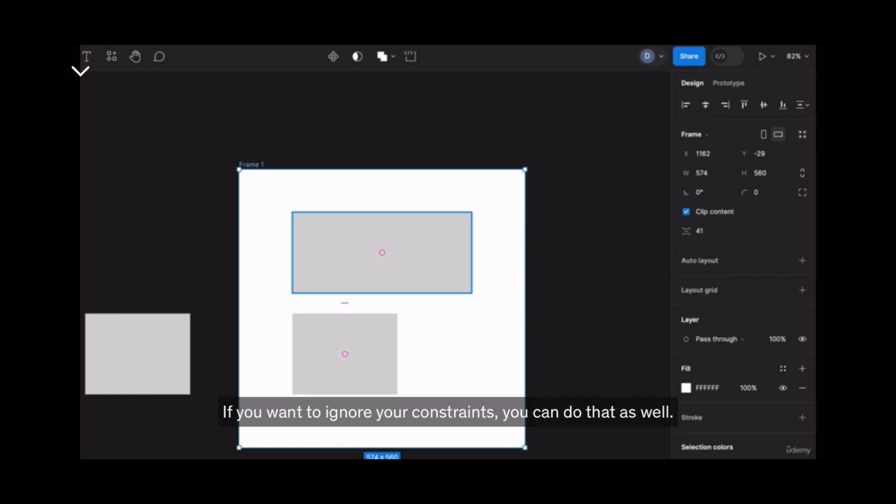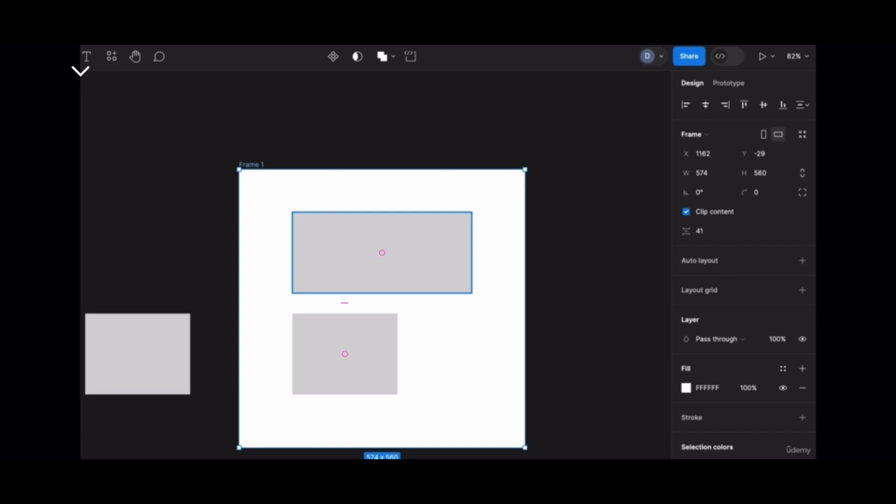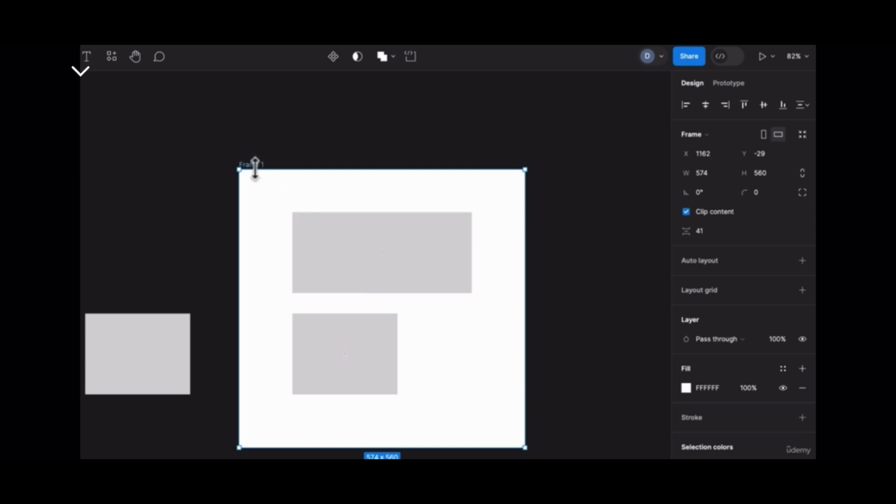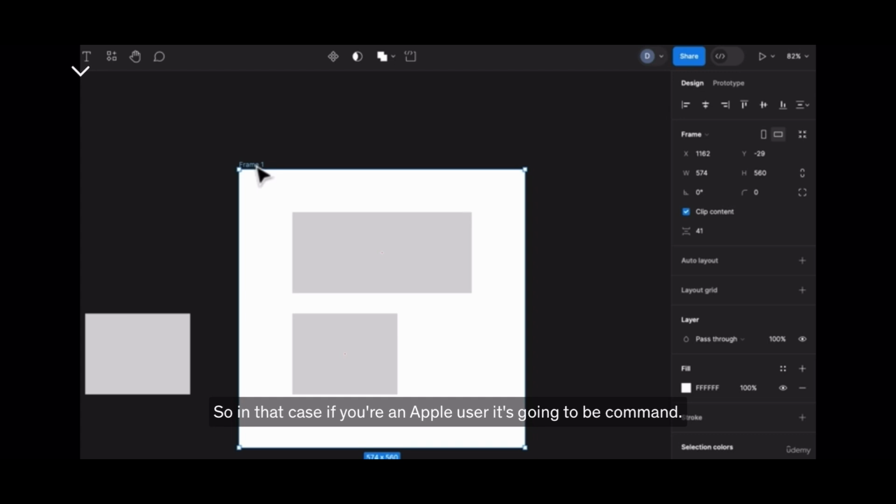So if you want to ignore your constraints, you can do that as well. Sometimes you may want to resize the frame or the layers without using the constraints that are applied to it. You can temporarily ignore any constraints applied to a layer by holding down the modifier key. If you're an Apple user, that's going to be Command. If you're a Windows user, use Control.